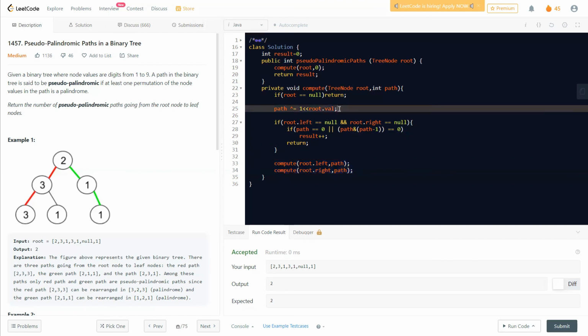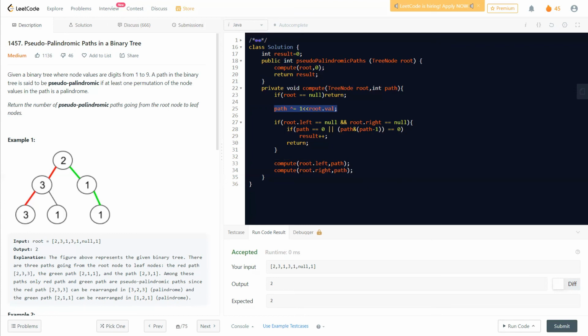See, we are only using order of one space. Why order of one? Because this is the only extra path variable that we are using, right? We are not using additional variables to store additional values, right? And if you look at the complexity, we are traversing through the height of the tree, right? So what is the exact complexity? Complexity is order of height, so the order of the height of the tree is the complexity we have over here.